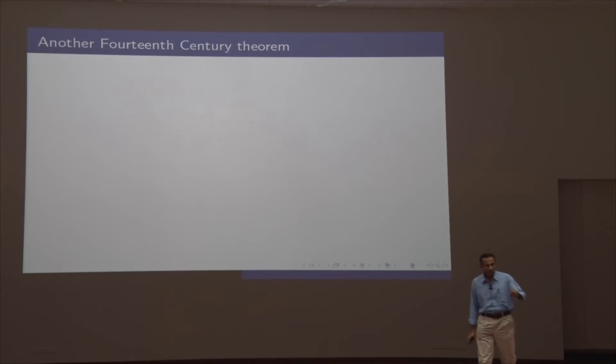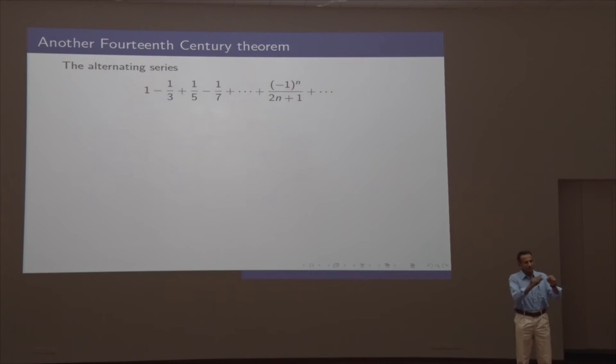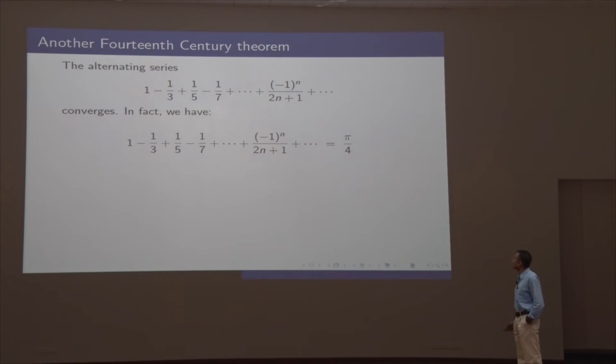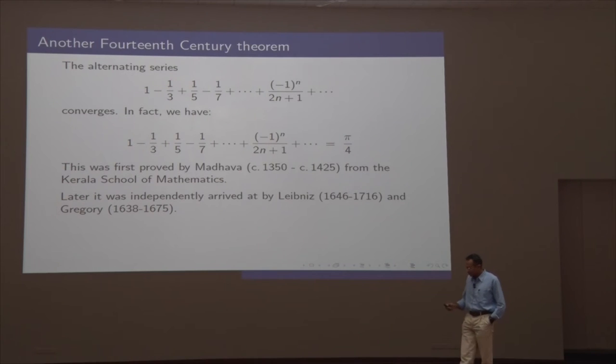Let me go to the other historical sort of line of thought, which will ultimately get weaved into the story of mine. This is a similar-looking series, except it's now got some negative signs. It alternates. The signs are alternating. I'm looking at reciprocals of odd positive integers, but with alternating signs. I got one, then I subtract one-third, and then add one-fifth, then I subtract, add, add. It's kind of easy to see that this kind of converges somewhere. The question, again, is what does it converge to? And this, again, it converges to the number pi by four. This was, we should feel happy and be proud of the fact that this was first proved in India by Madhava. And if you visit IISER Pune, we have our maths colloquium room. It's named after Madhava. And later, it was proved also by Leibniz and Gregory. In calculus books, often because of the Eurocentric way of how knowledge has been packaged, you would often see this called as Leibniz series. But now if you Google this, you'll see many places Madhava-Leibniz series. Technically, I suppose one should call this Madhava-Leibniz-Gregory.